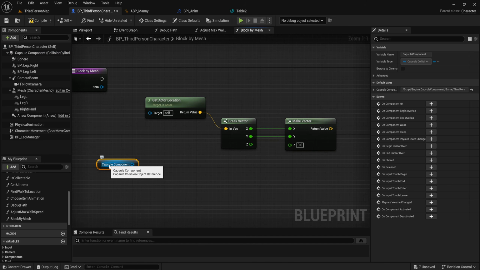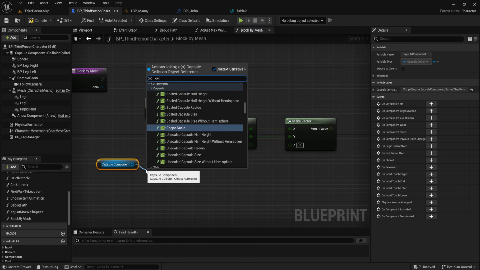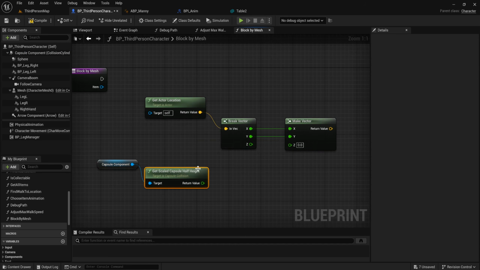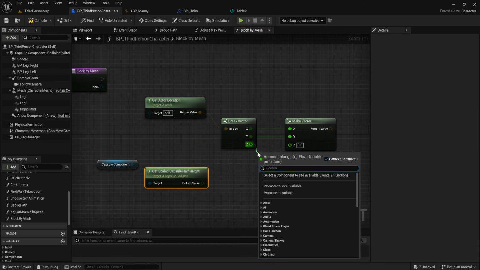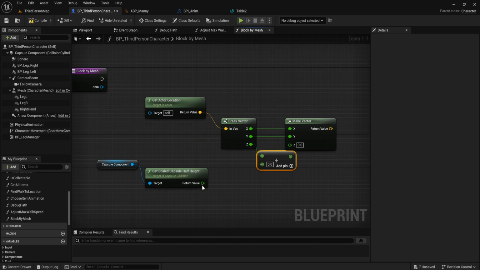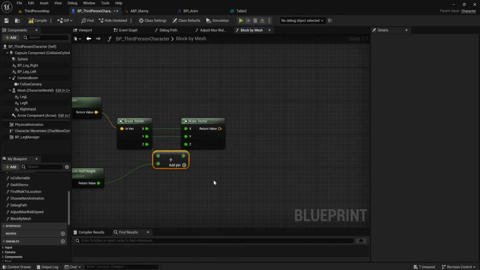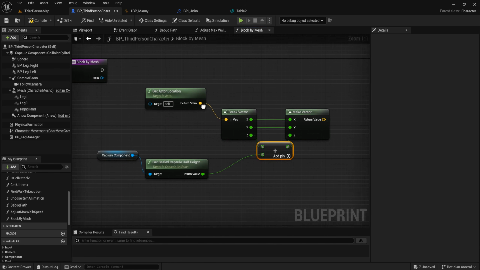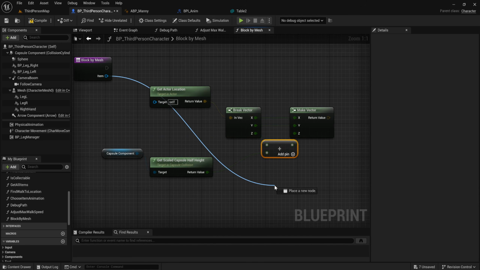Get capture component, get scaled capture half height, add it with z, and get actor location from item.